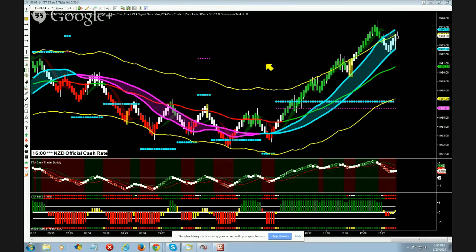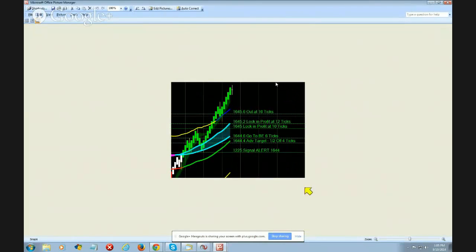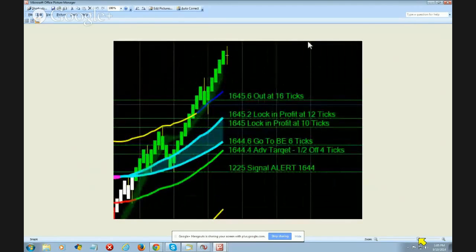All right, so getting in too early, you'll know right away, because with the Easy Trader, you're obviously getting in before the bar turns green or red. But how do you know if you're getting into a trade too late? Remember, with each signal alert that we plot, we give you what we call the optimal entry, which in this case, on this signal alert, was 1644.00. That is the optimal entry.